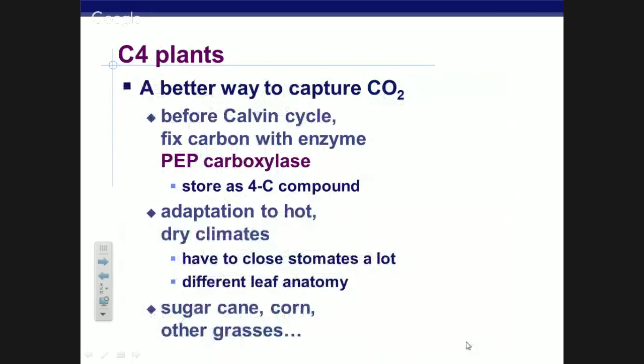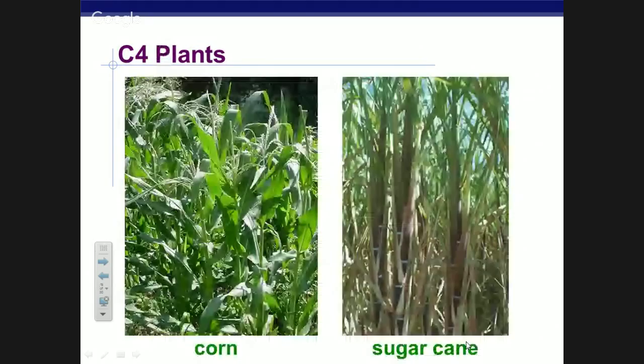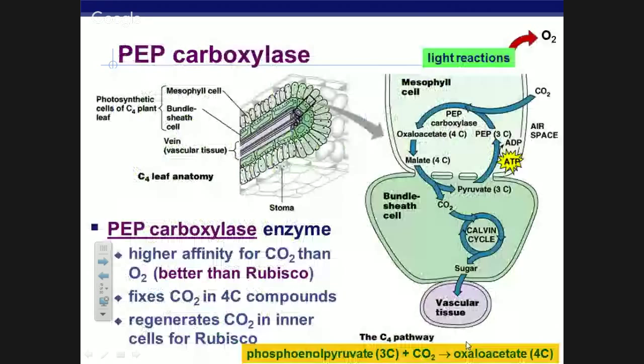Okay, so what happens in C4 plants is this. Let me tell you the reason why it's called C4: the initial fixation of carbon produces a 4-carbon compound. It's familiar, it's called oxaloacetate. Where do we see that before? Right. Okay. Anyway, don't write anything down, please. Just look at me and watch.